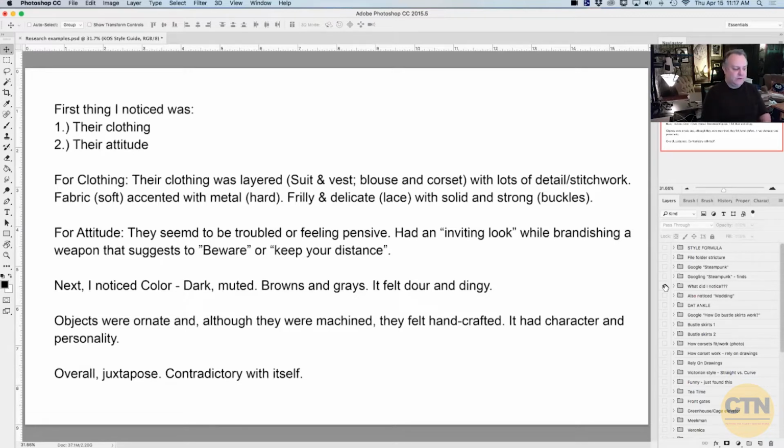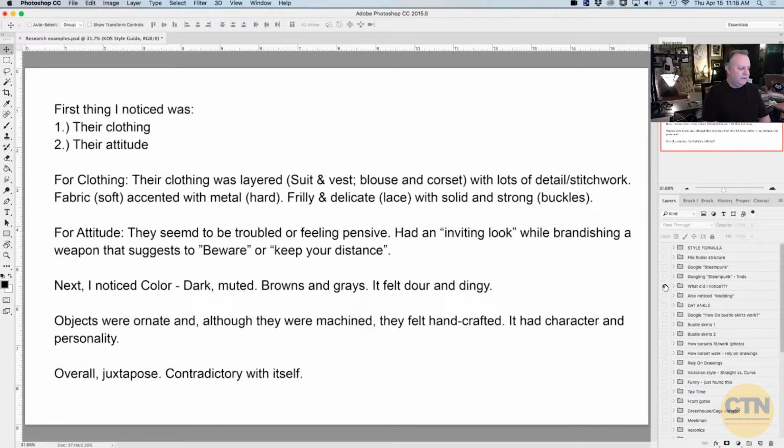I also noticed a combination of frilly and delicate with solid and strong. You had frilly and delicate in the form of something like lace, and then solid and strong with things like metal buckles. So you had that combination within the same outfit. It wasn't either or. It was a combination, sometimes balanced, sometimes offset. That's one thing I noticed about it.